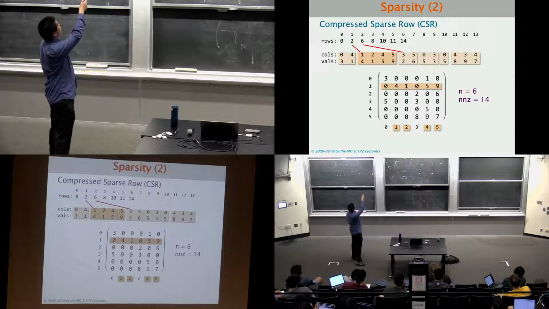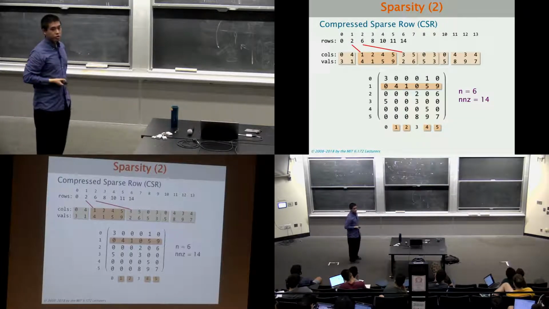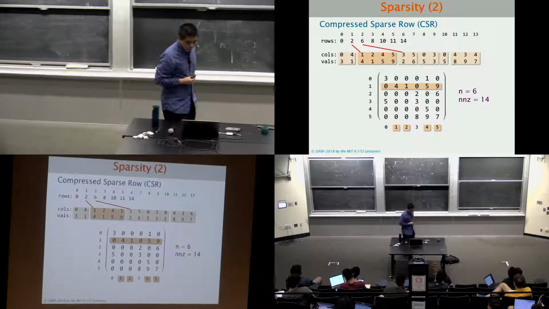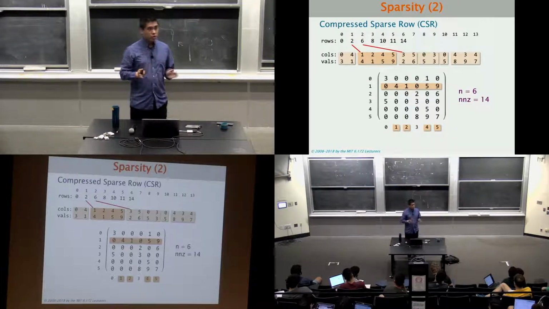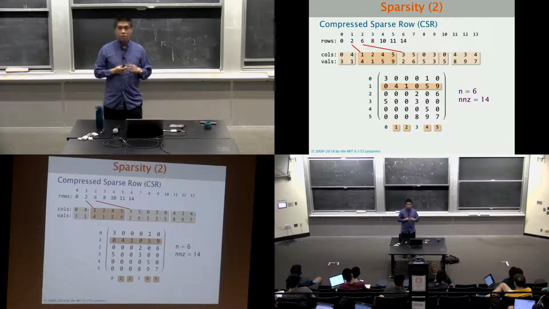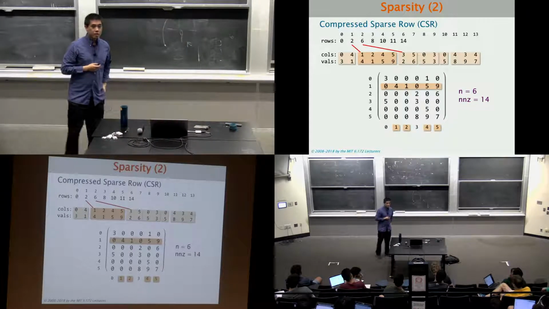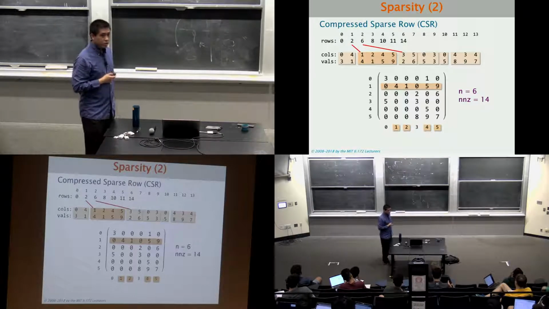Right, so the rows array just serves as an index into this cols array. So you can basically get the starting index in the cols array for any row just by looking at the entry stored at the corresponding location in the rows array. So for example, row 2 starts at location 6, so it starts here, and you have indices 3 and 5, which are the non-zero indices. So does anyone know how to compute the length, the number of non-zeros in a row, by looking at the rows array? Yes. You go to the rows array and just subtract i minus i minus 1. Right, the number of elements that are non-zero.